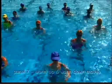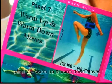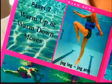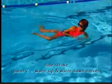All water gym workouts begin and end with a few minutes of light jogging and stretch moves to warm up and warm down. These warm up and warm down moves are all on panel 7. Next is a stretch move that is a swim stroke you might already be familiar with, the side stroke.